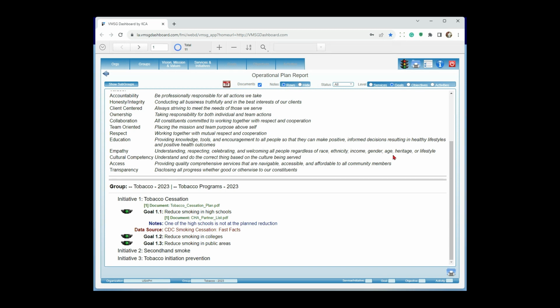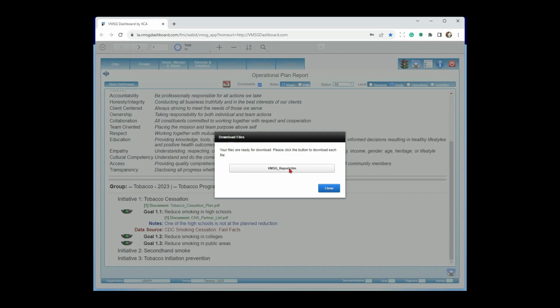Now, to get every report out of the system, you've got a couple of options here. By clicking on this button, it saves the report as an HTML file. HTML is a web language, basically. The reason we chose that is because HTML is extremely well formatted. It can import directly into Microsoft Word. It is a web page in itself. So if you wanted to display the report as a web page on your website, you can do that.